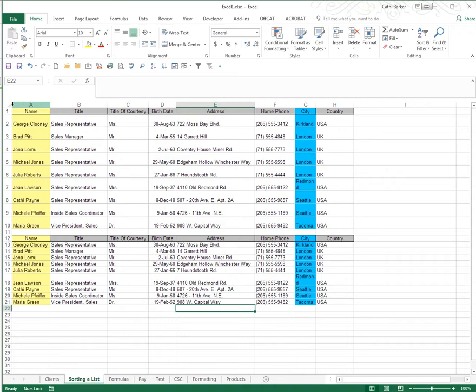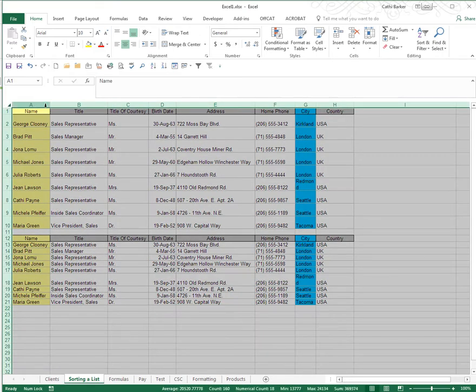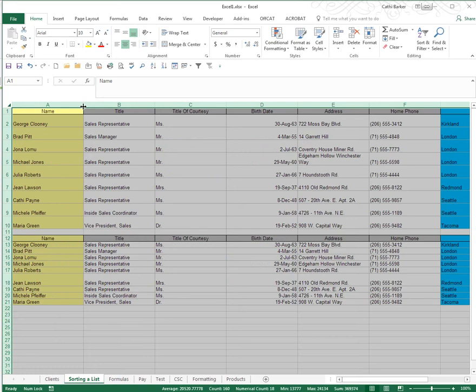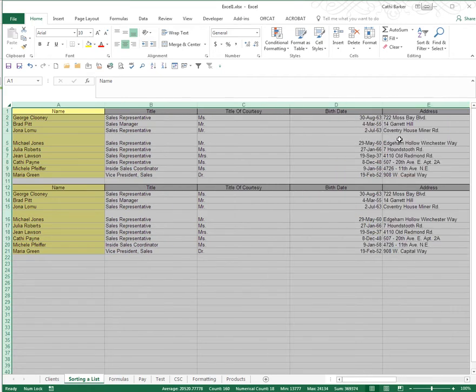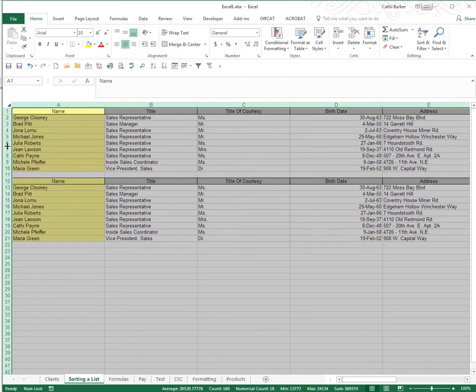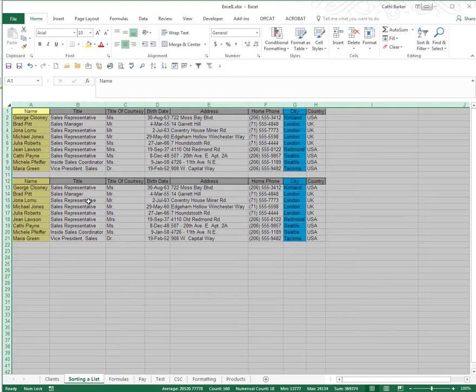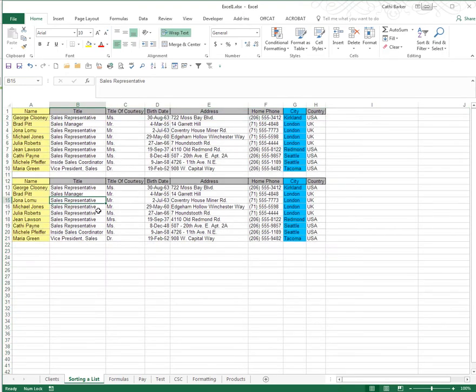And we can easily just adjust columns and rows. I'm just going to click here above row 1 to select the entire worksheet. I might just widen all the columns. Then I might just double click between, say, rows 2 and 3 to best fit the row height. In fact, I can see it's still not quite wide enough, the columns. So I'll just make the column a little bit wider again. Then I'll double click the line between two row numbers to best fit the height of the rows. And then I'll double click the line between two column letters to best fit the width of the columns. And that just tidies it up a little bit. And then just click to make your highlighting go away.